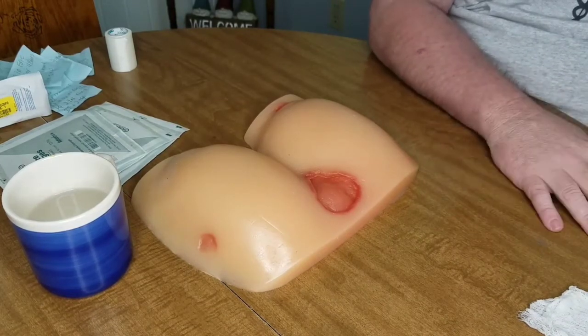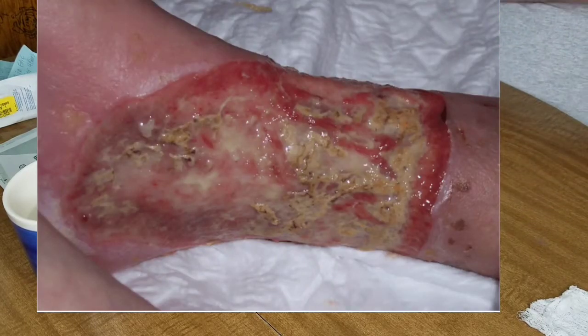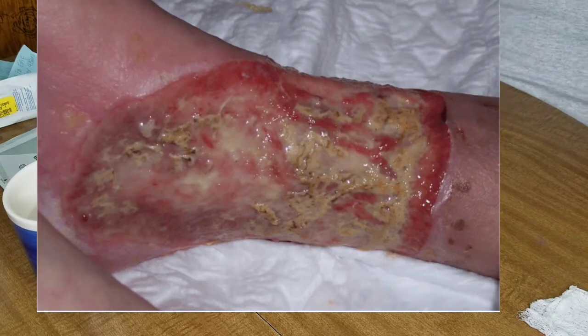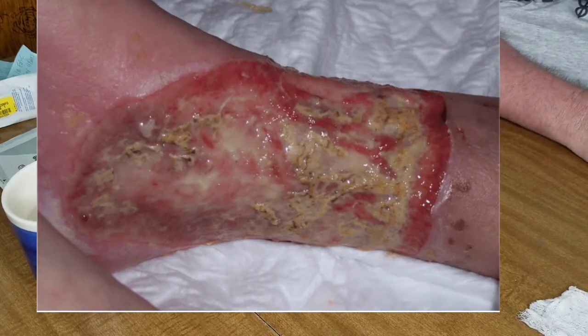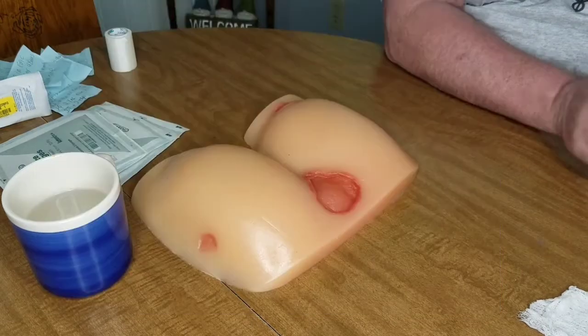That's fine. So what if your wound looks like this? This is an infected wound. That white stuff you see is called slough. It's old, dead tissue breaking down, and it fills up that wound. You've got to get that out of there. This wound has to be what they call debrided. All that dead tissue has got to come out, because it will not heal with all that stuff in there.